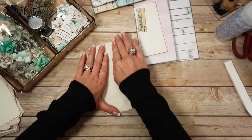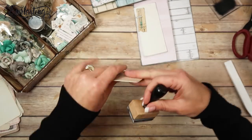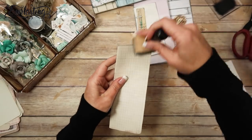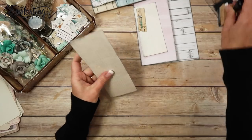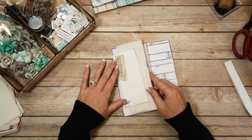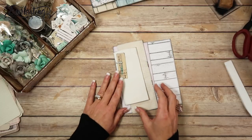I like that. So I'm going to ink this up just lightly on both sides. See, this is why I call these build embellishments, because you kind of just layer and build something out of different miscellaneous pieces. And I really like that.